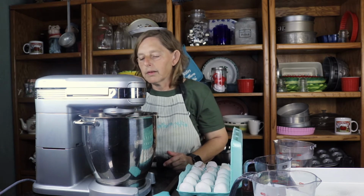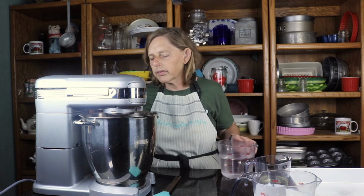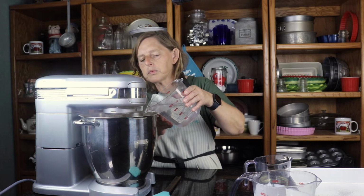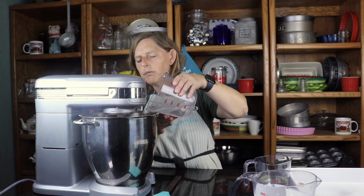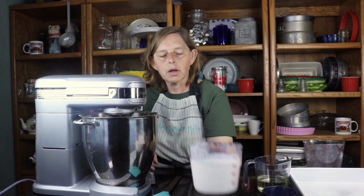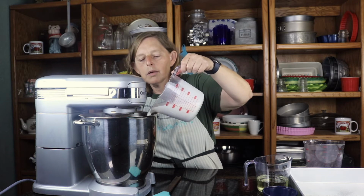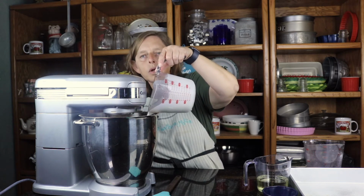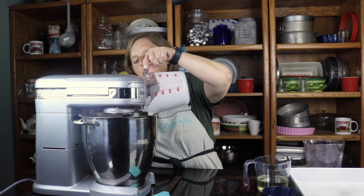Put my eggs down here. Start pouring in my water. And my buttermilk. When you use buttermilk, that kind of gives you a more tender cake as well. Instead of oil, you can use like mayonnaise or something. That'll make it really tender as well. But we're going to use the canola oil.